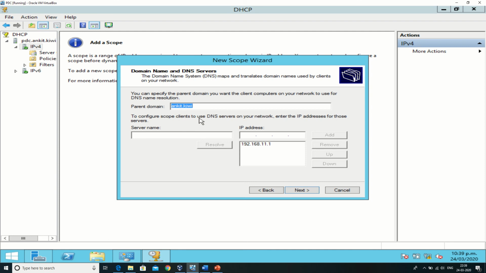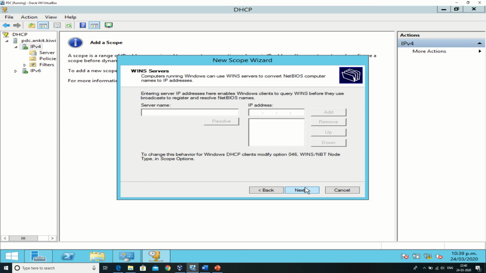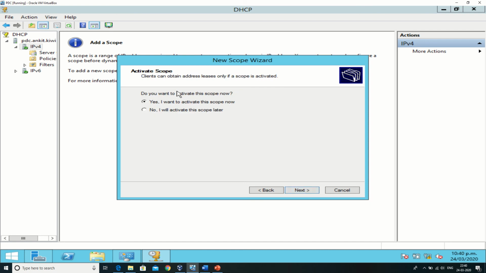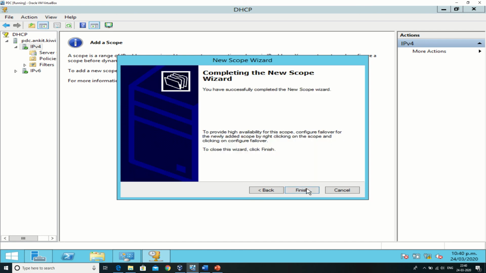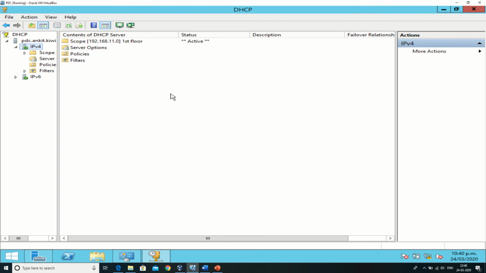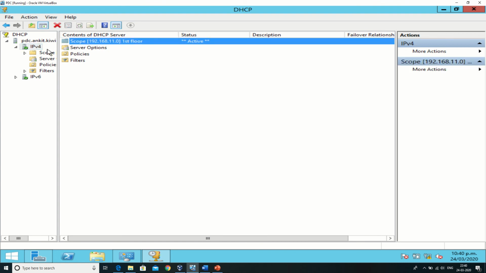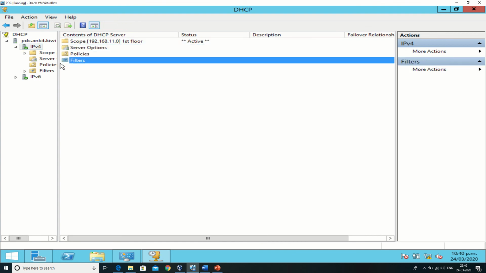To configure scope clients to use the DNS server on your network, enter the IP address of those servers. So for now, we'll just go next. We'll go next. Yes, I want to activate the scope. So the scope here is all active, up and running.